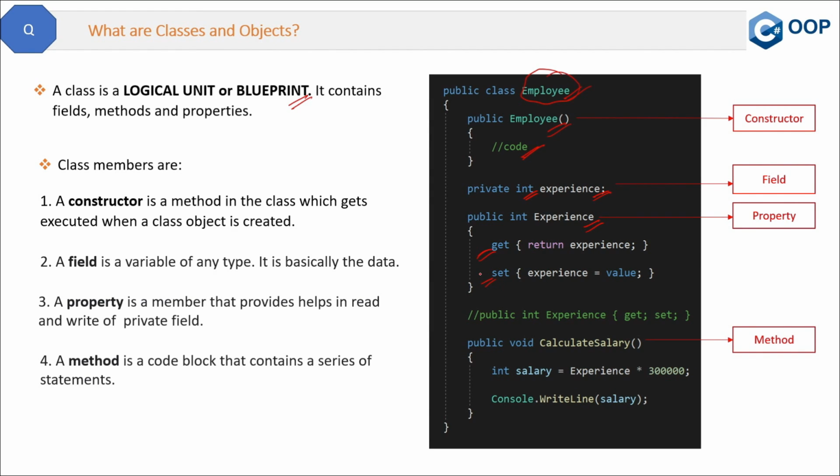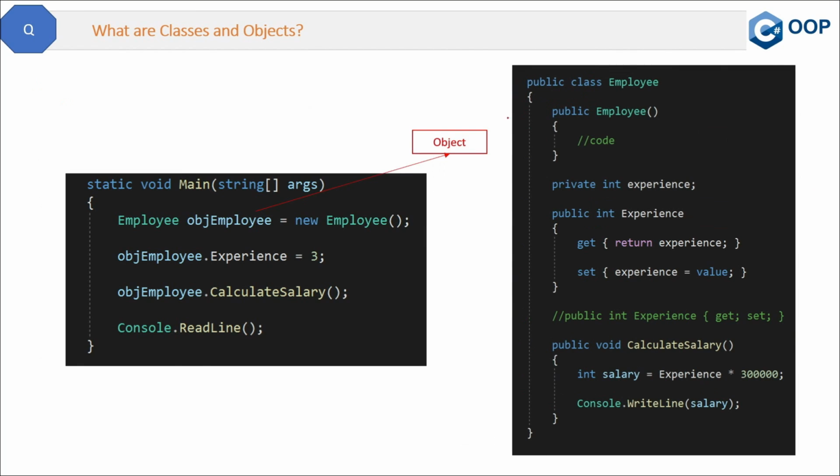So this is a normal class we have in all our applications. Now the question is, how can we use this class in our application? As I said earlier, this class in itself does nothing because a class is just a blueprint. It cannot do anything by itself. In order to use this class, we have to create an object of this class.